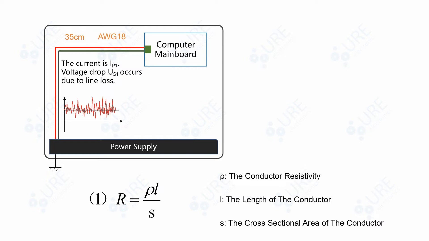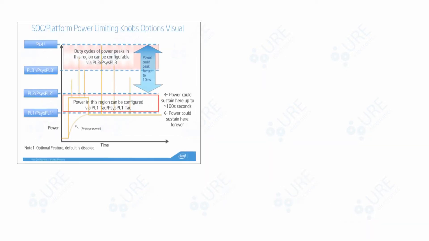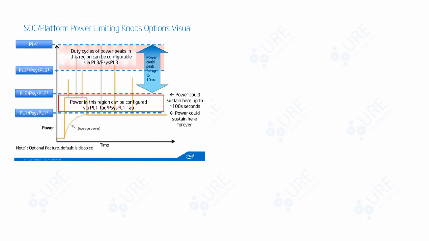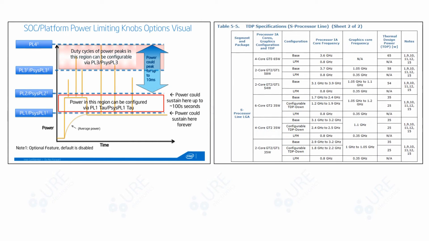We suppose that the host goes from standby to a game-playing situation and here we will use the running power of two cores and the PL2 power of an i7-8700K, 8-core GT2, GT0 as power threshold. In practical game-machine applications, the power of the CPU may be much larger than this value: power limit 3, power limit 4.